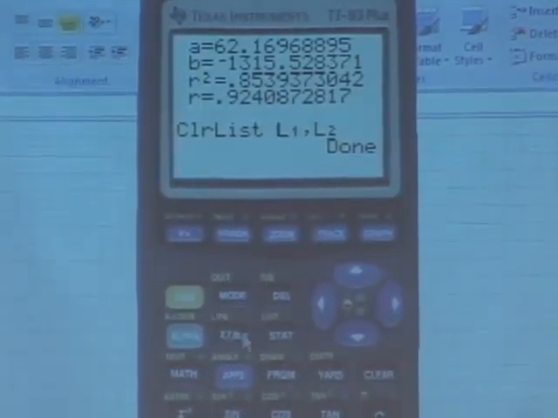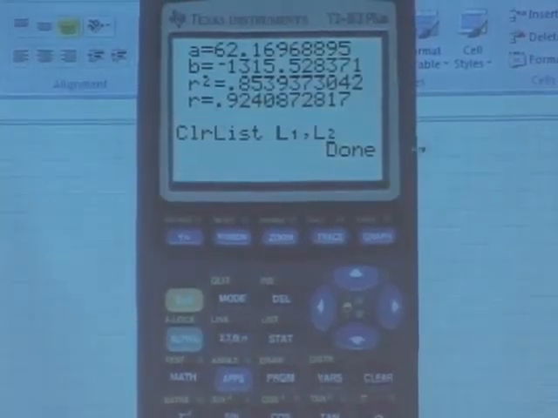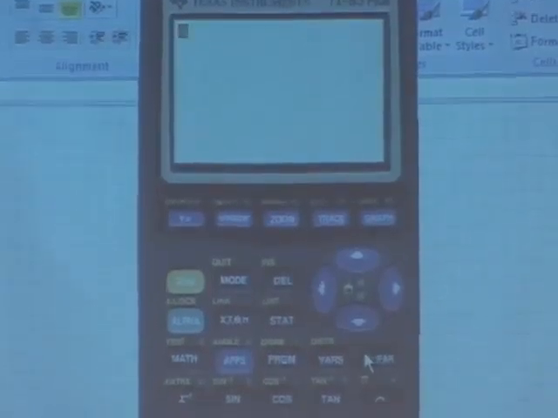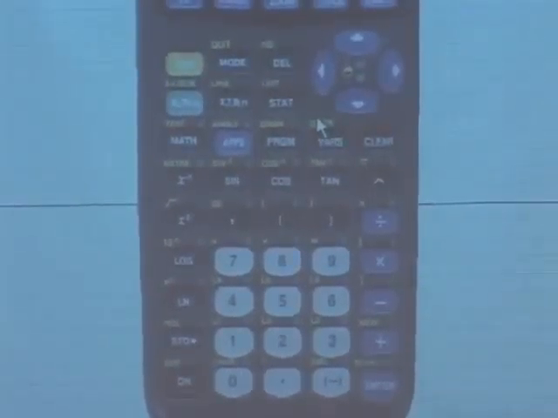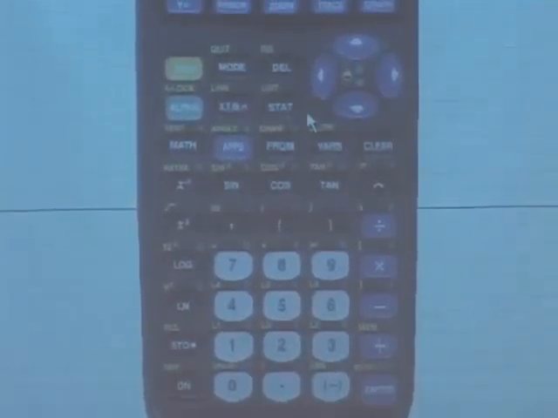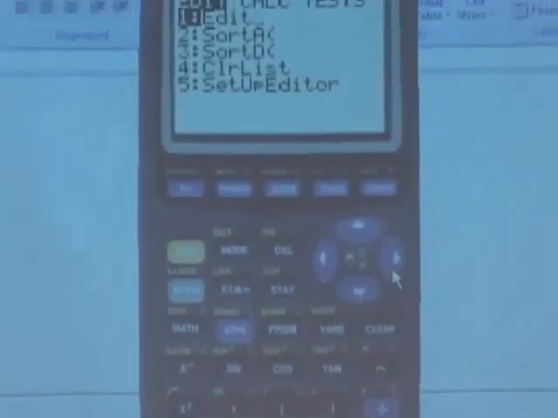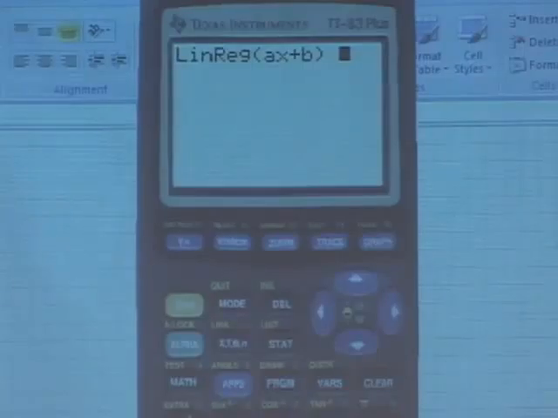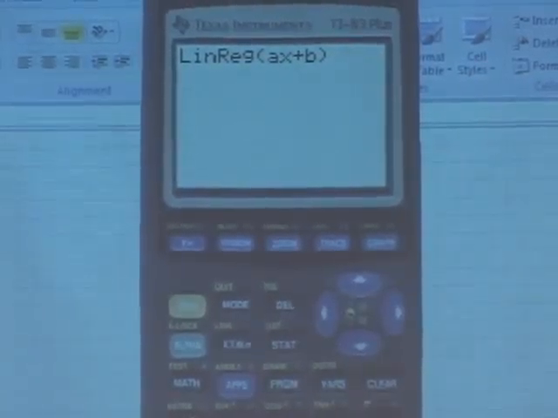Second quit. If you don't want to look at what you did before, you can always clear the screen. That's no big deal. That's where clear comes in. Don't use clear to stop running anything. Clear is only to actually clear the screen, so be careful with the clear button. All right, stats where everything's happened, we're going to calculate, and again, we're going to run the linear regression, even though we could argue it's not the right one here. We're going to still use it.